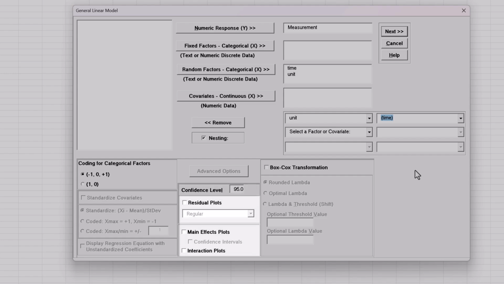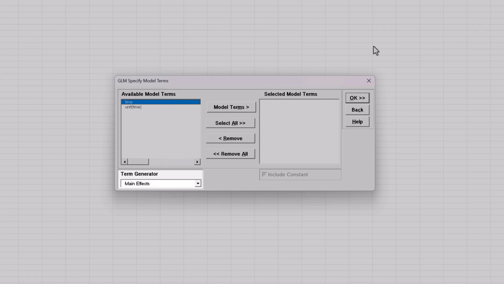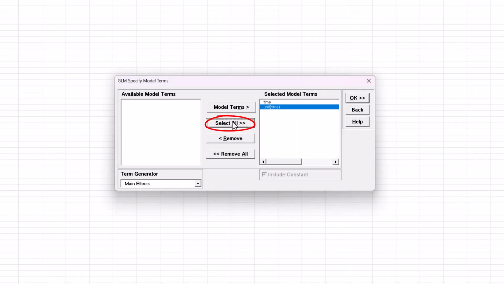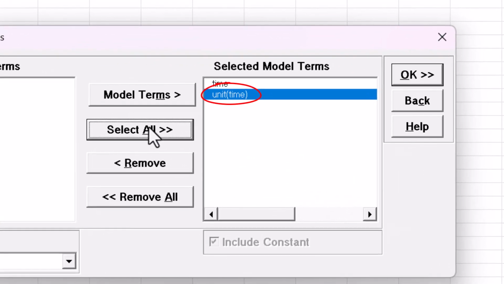Leave residual plots, main effects plots, interaction plots, and Box-Cox transformation unchecked. Note that advanced options are not available with random factors. Click Next. Ensure term generators is set to main effects. Click Select All. The term Unit(Time) denotes that unit is nested in time.